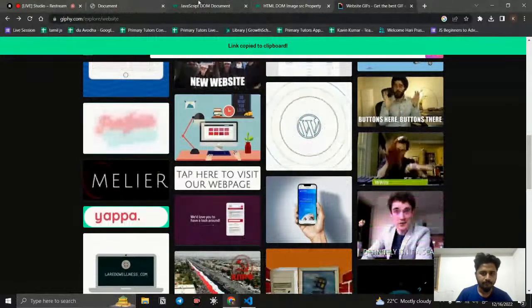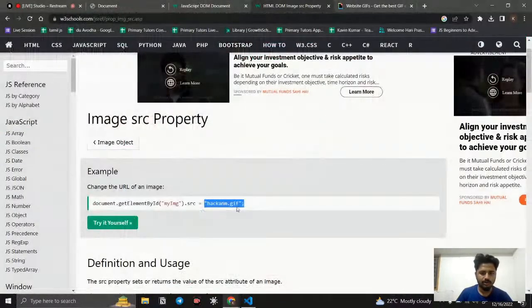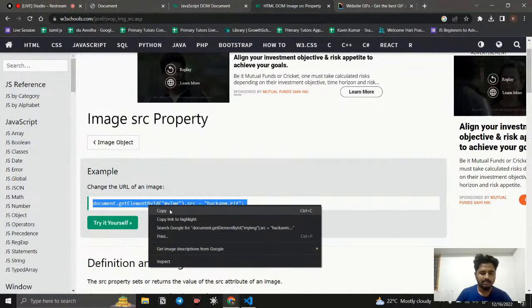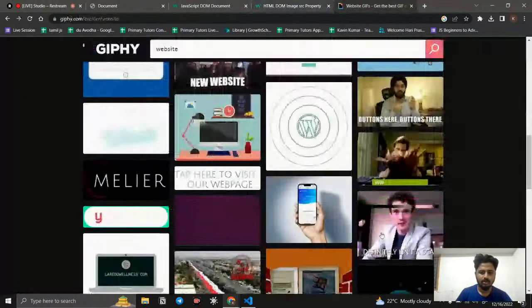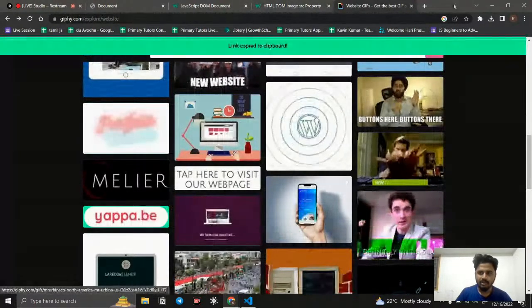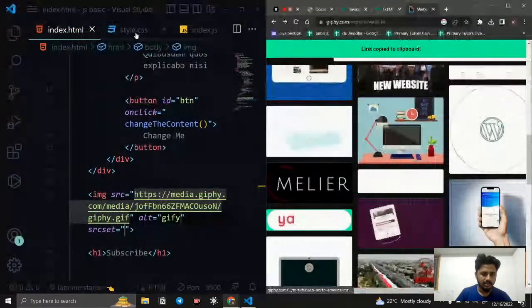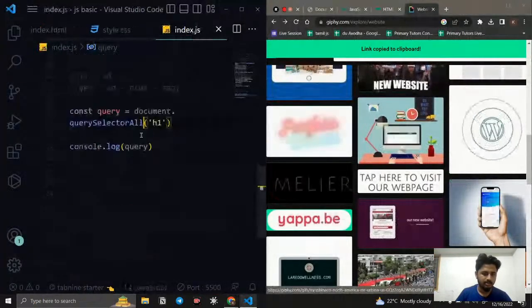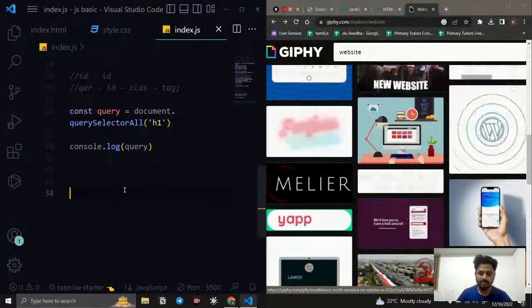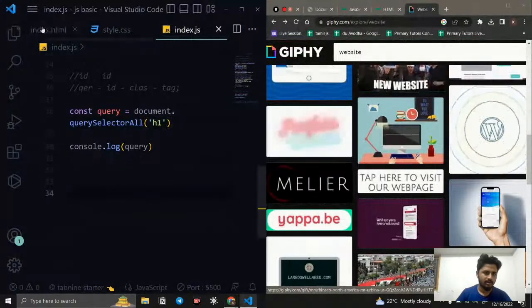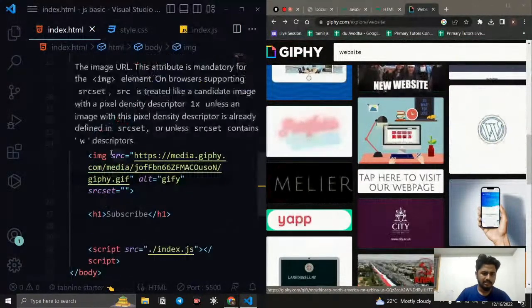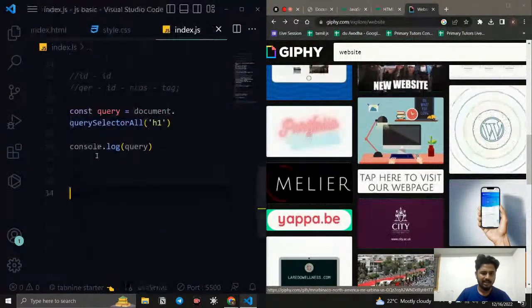And what we can do, we can use this link to change it simply, or you can download it and do this. Okay, I simply copy this. We don't want to copy this one. I copy here. Okay, you can use the reference and change that. So I go to index.html, and first we will do it separately and then we can go for it. I give an id, or you can go for the tag element to do this.